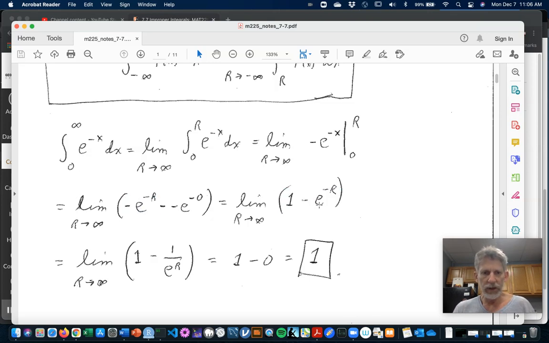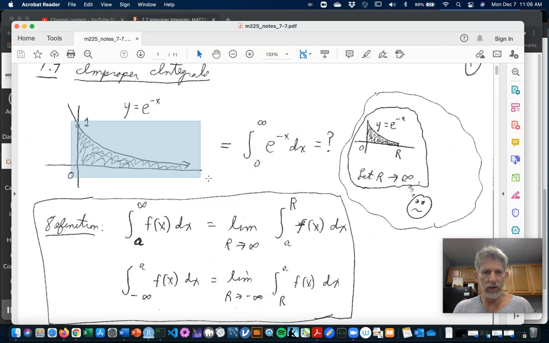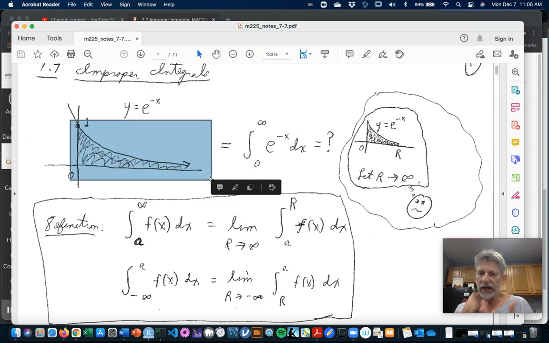Okay. Now we need to think a little bit about e to the minus r. It may help to write it as 1 over e to the r, and then consider the fact that r is going to infinity in this limit here. Well, we know that e to the r would have to grow very fast as r gets to be a bigger and bigger positive number, so 1 over it is going to go to 0. And so the limit is actually going to be 1 minus 0, which is 1. So the total area underneath this curve going all the way out is finite. In fact, it's just the number 1.